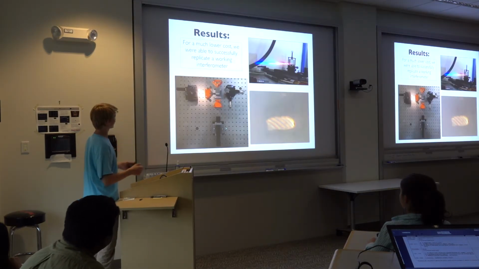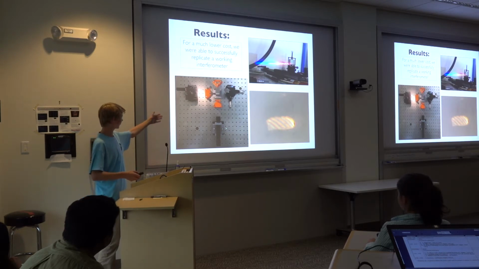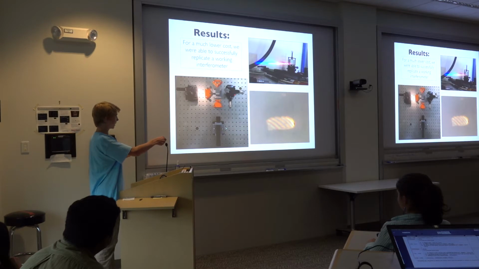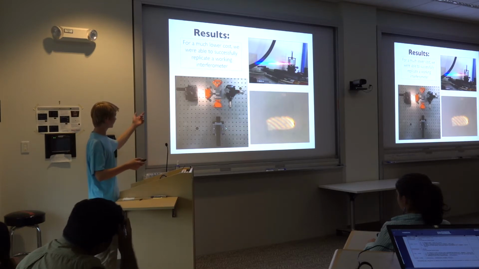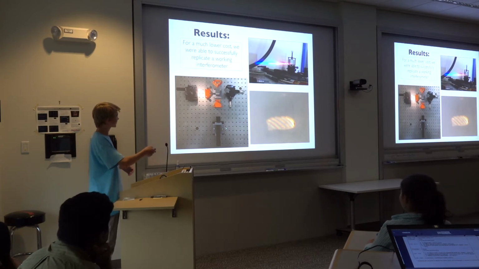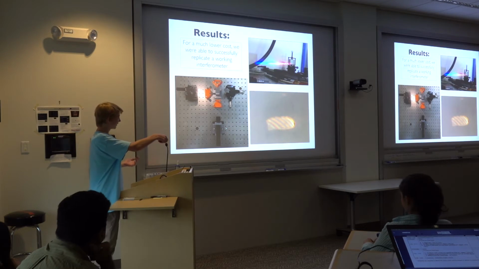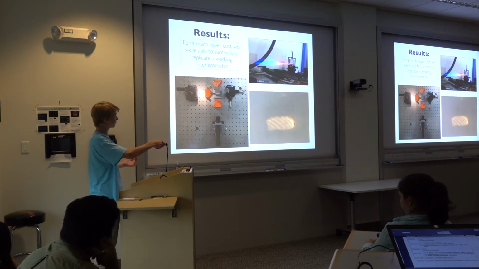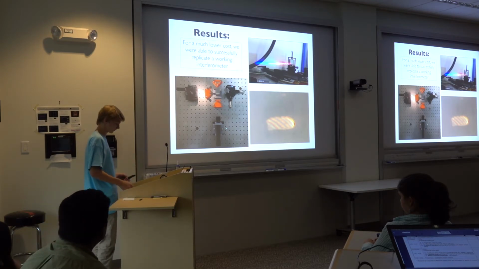Results. You guys kind of already saw this, but this was the end result of all the parts we got. This bit is not 3D printed, but it worked, so that's kind of nice. We have 2 pictures. This one just shows the spectrum of light. Didn't really show the thing, but this is the full interference pattern here, and for a lot lower cost, it works just the same as the original version he brought in.